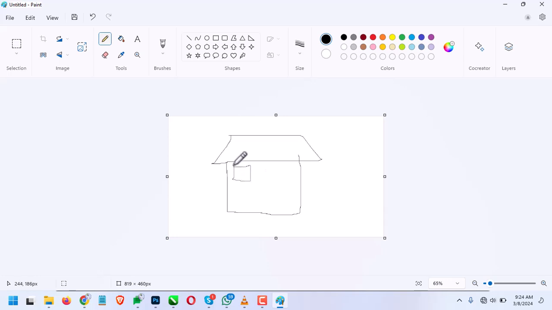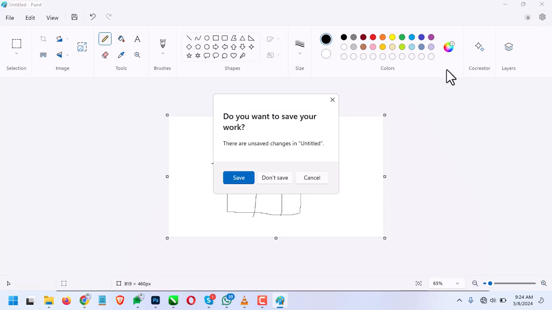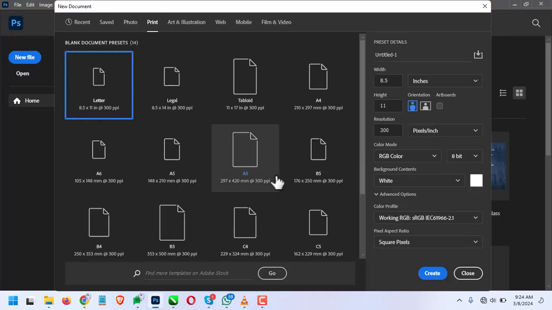There are other graphics tools actually that you can use to enhance your drawing. For instance, I'm using a mouse now to do all these things. There are graphic pens that you can use and draw. But apart from graphic pens, there are other ways that you can still achieve what you want to achieve. So now back to Photoshop.